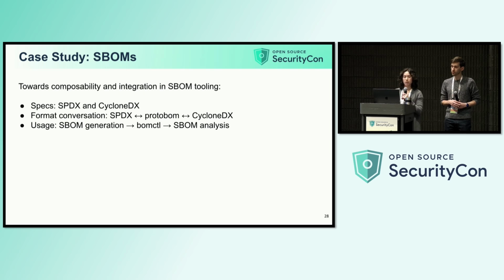And so Protobom is a tool that actually handles this kind of bidirectional conversion and has simplified greatly interoperability between folks that use SPDX and folks that use CycloneDX, just simply by picking the minimum required fields in SBOMs that CISA has recommended. And then taking it one step further still at the level of SBOM usage, another OpenSSF tool that is trying to essentially bridge the gap between SBOM generation and SBOM analysis is BOMCTL, that actually uses Protobom under the hood, again, showing this kind of composition and integration of tools.